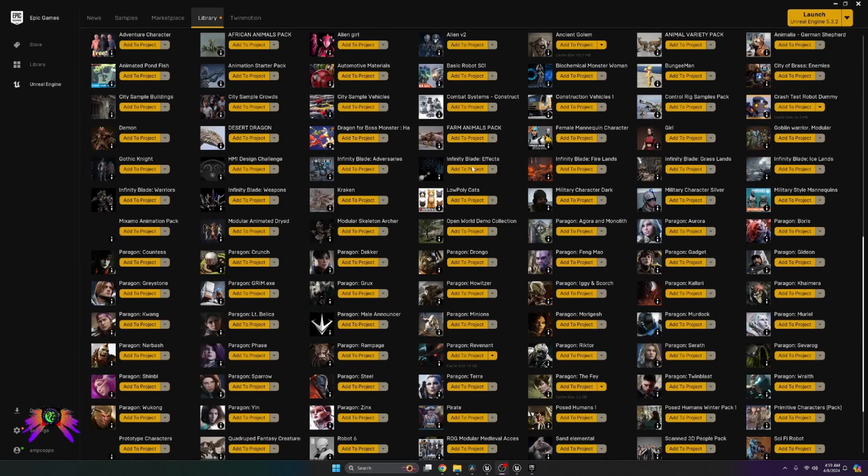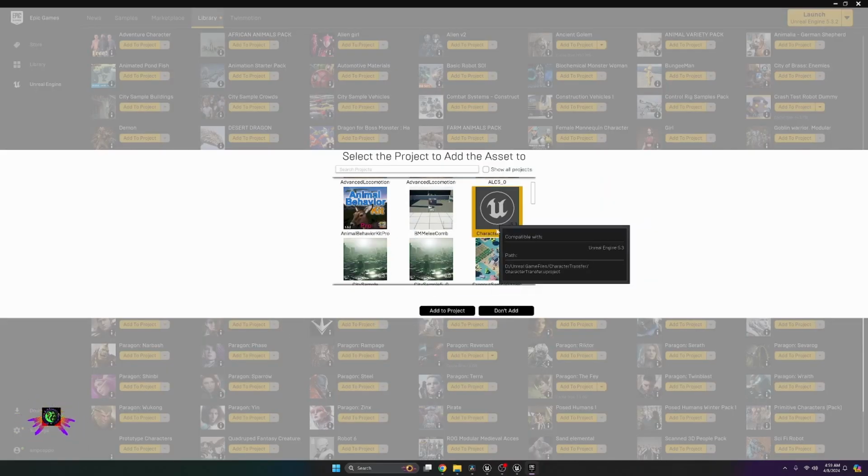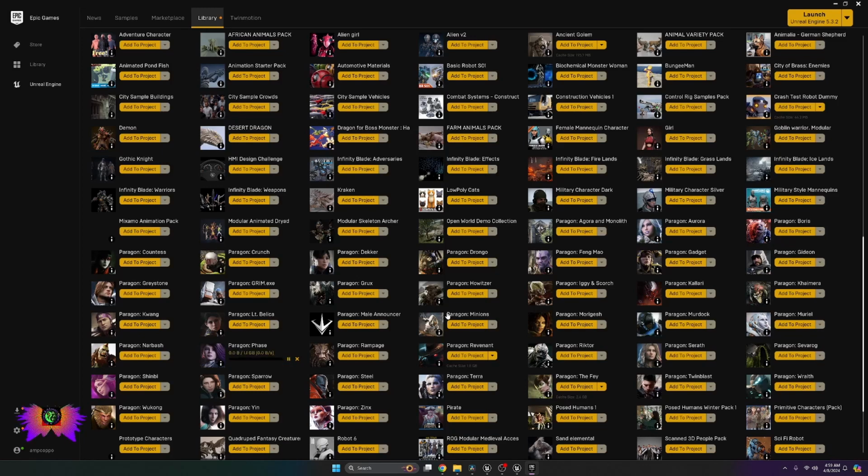So let's go. All right, so back inside the Epic launcher, I'm going to go down to the character that I want to add, which is Phase. So let's go ahead and add her to the project. And now we should see a 5.3 Character Transfer. We're going to add this character to the project. I just have to do this, and you're probably going to have to do it for most characters unless they're your own. Then you can just bring your FBX in or whatever. But this is the way that you're going to have to do it for now if you're using Paragon assets or characters from the marketplace, I should say. All right, so we're going to put that in there. I'll be right back when that's done.